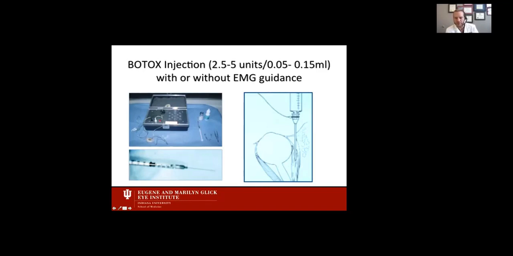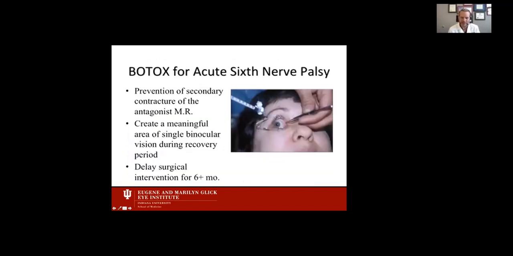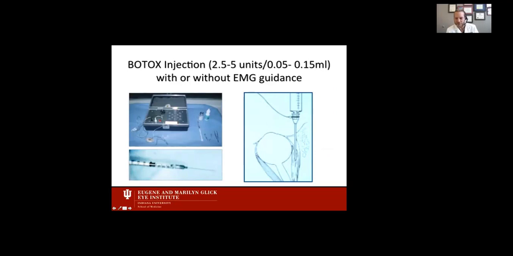How does that work? Well, this EMG needle is tied into this EMG recorder with a little speaker. You place that in, by grasping the medial rectus and having the patient look away. But then you have them look towards the needle. And as they look towards the needle, the medial rectus, if you're in it, the fibers get recruited and the EMG needle picks up those recruitment, and you hear the little Geiger counter type speaker going off. So that's one way to do it. And if you're going to do it in the office under topical anesthesia, that's probably the best way to do it.